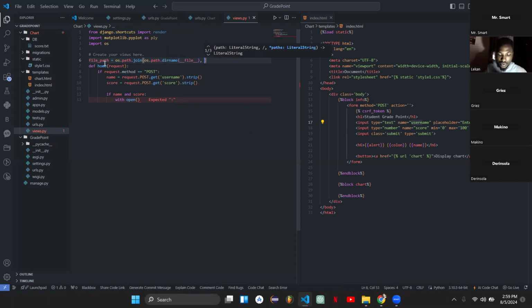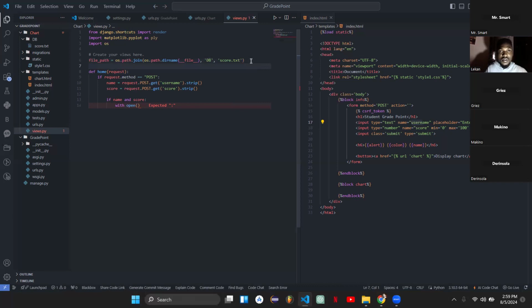And then now we need to call the folder name, which is db, and then the file name, which is score.txt. So now we can get to call our file paths inside the file function.